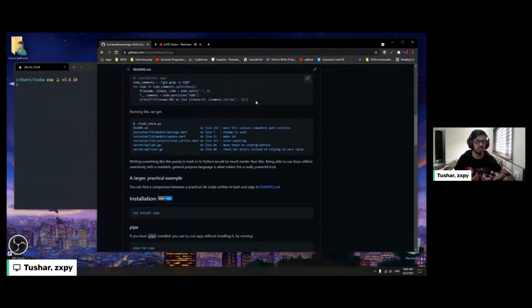So I think that being able to use the system utilities seamlessly inside Python, which is the general purpose and readable programming language, is what really gives you the powerful environment here to write maintainable and powerful shell scripts in.